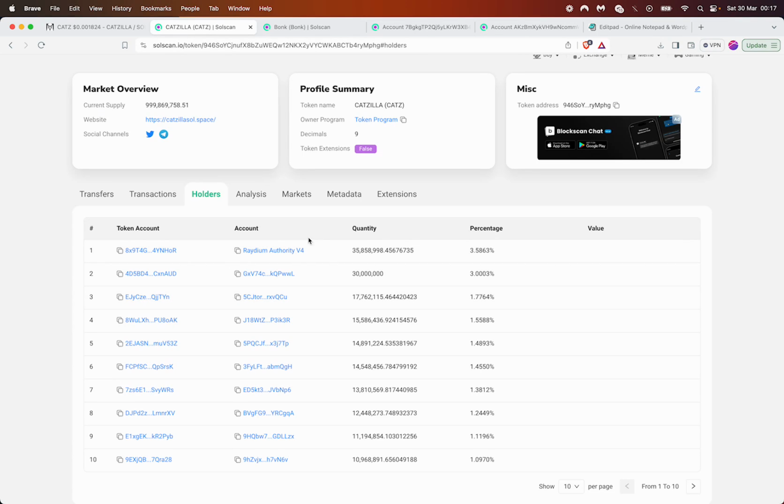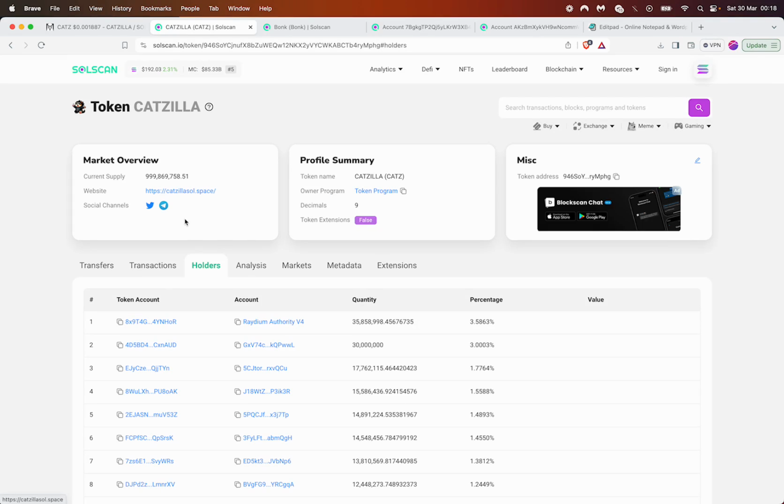And you can see, as I tried to teach you before, these are the accounts, this is the owner, and this is the token account, which is just a unique address owned by the owner that contains this particular token. Okay, hope that makes sense based on the previous explanation I gave. Okay.